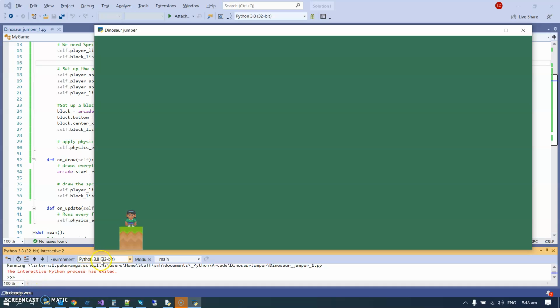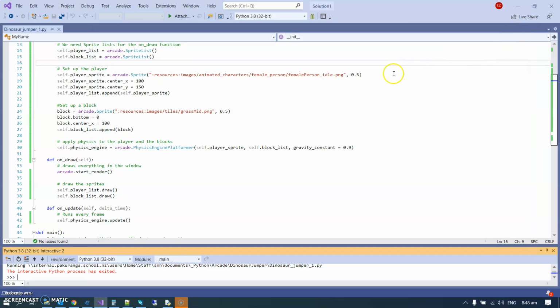Last video we got to this point. I've got a player sprite, I've got a bit of ground for the player sprite to land on. I've also got physics applied to the player sprite, so they start slightly above here and fall down. I think it'd be nice if we had a little bit more control over the player sprite, so I'm going to put in some keyboard event detection and go from there.